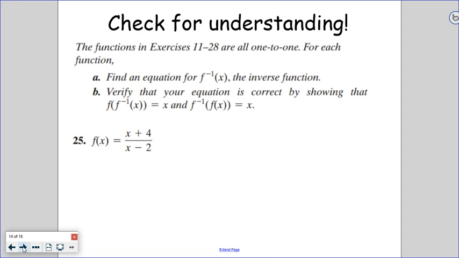All right, like I said, this is going to be our challenging one, right? Because it's got a few more steps to it than all the rest of them. I would have started by, instead of having the f of x here, say y equals, so that it is more obvious when I go to do this next step, rewriting, changing all my letters.